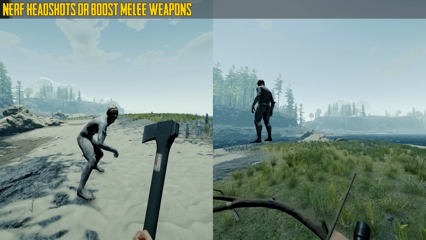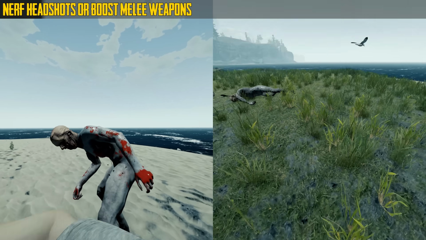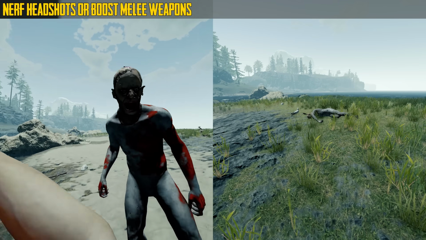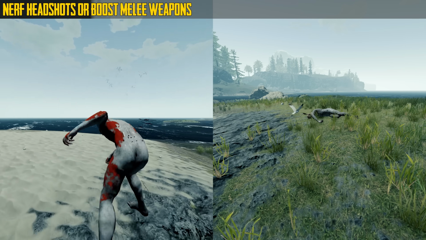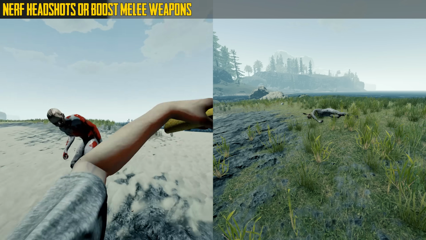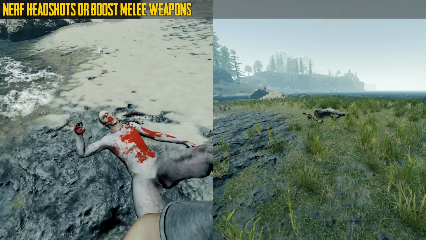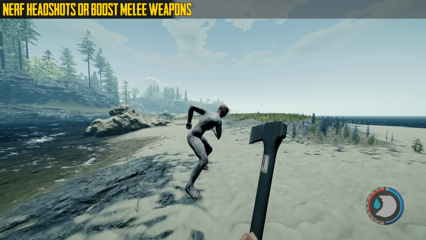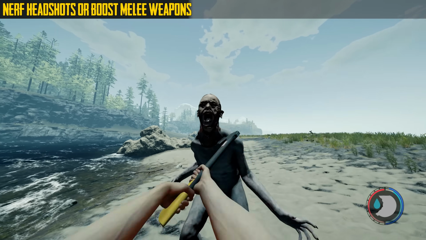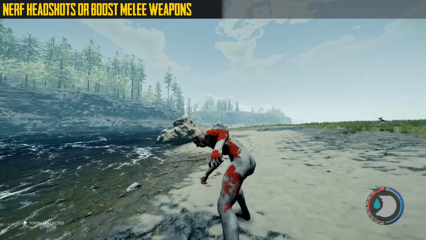The first thing is nerfing headshots or making boosts to melee weapons. When headshots became a thing in The Forest, it kind of overshadowed melee weapons because you could one-shot enemies by just shooting them in the head. The cannibals, of course, not the mutants, which made melee weapons fall out of favor a lot. I mean, it would be unrealistic to make an arrow through the head not kill a cannibal, though also smacking a cannibal with an axe like 20 times and having them still standing is also unrealistic.